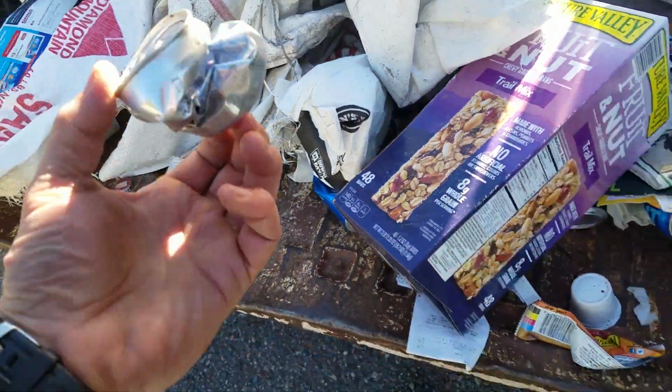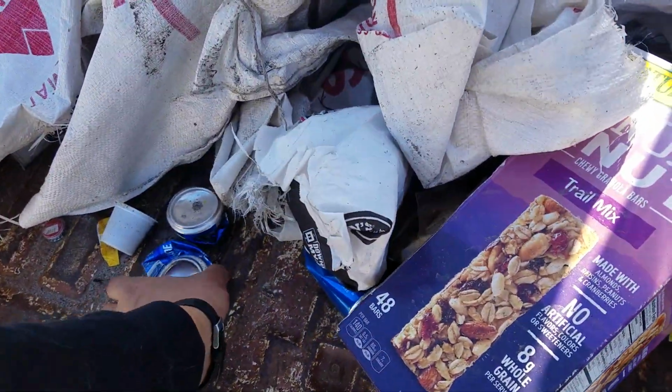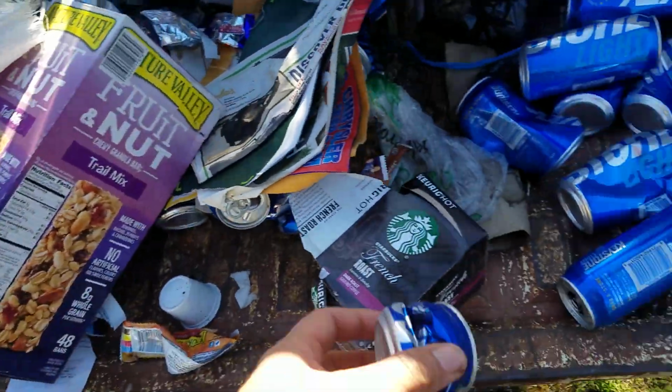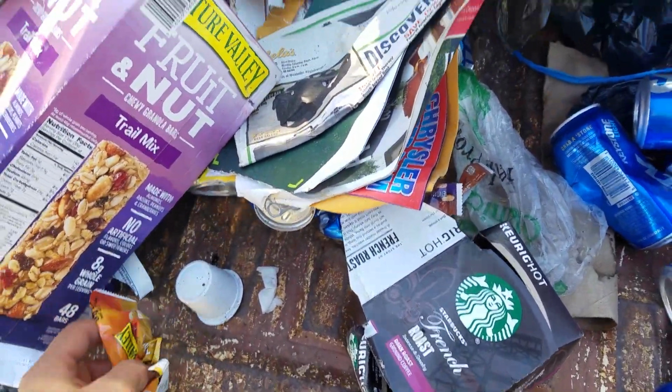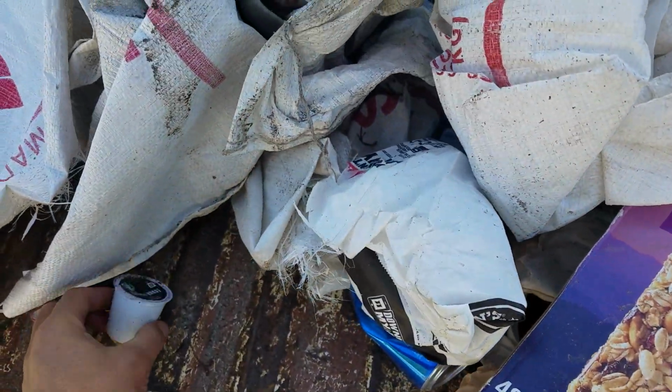Well, what happens when the person whose garbage it was puts it out too early, and the bear says, no, guys, that's mine. I'm taking this into the woods. I'm going to have my way with it. Well, this is what happens. So all I'm doing right now, I'm taking all these plastics, I'm just kind of putting them in my pocket.